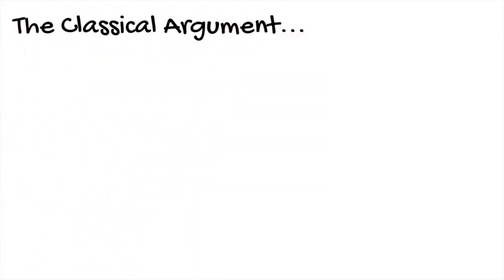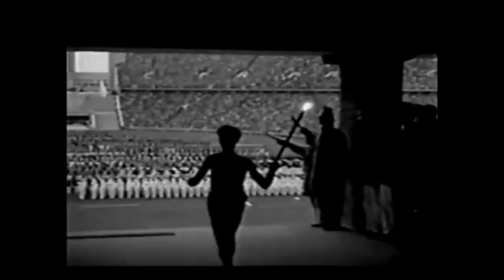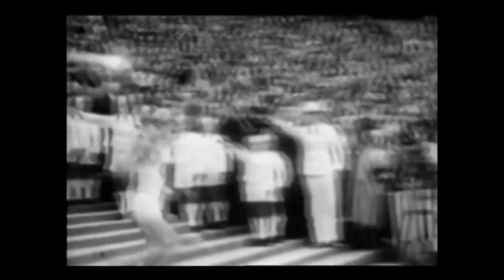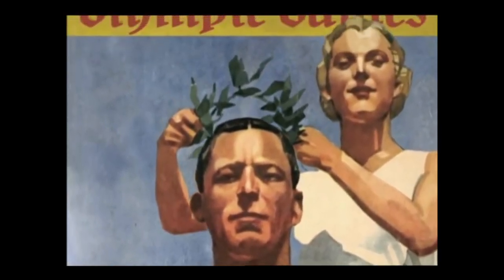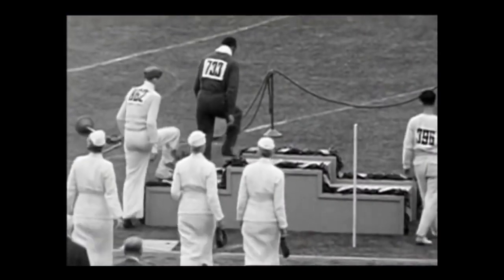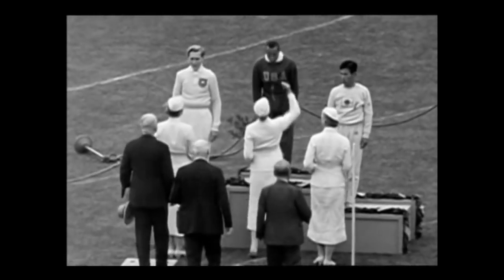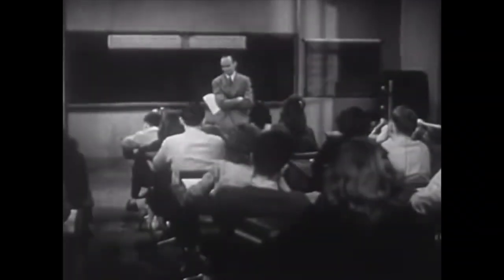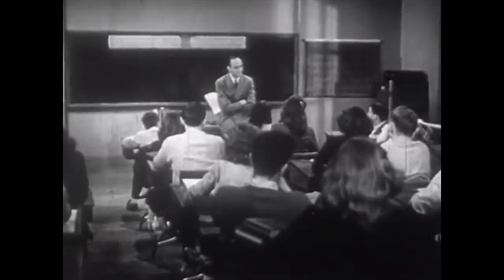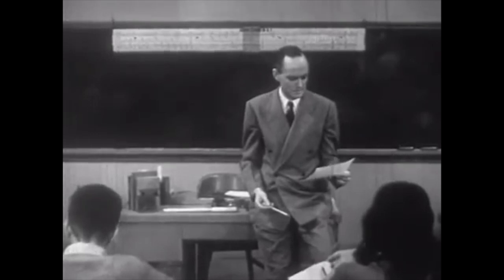The classical argument is the third and final influence on where the cross-country arrow might have come from. The turn of the 20th century ushered in the age of modern athletics, but much of that design was modeled after what had been conducted in ancient Greece. Elements of the ancient Greek Olympic Games — including the Olympic flame, awarding of a laurel wreath, and structure of competition — were all integrated in the modern spectacle. Students were all instructed on the ancient Greek and Roman myths to foster an appreciation for Western history.